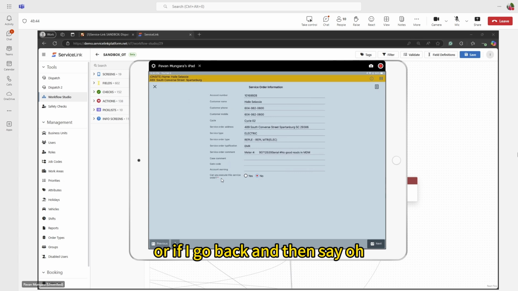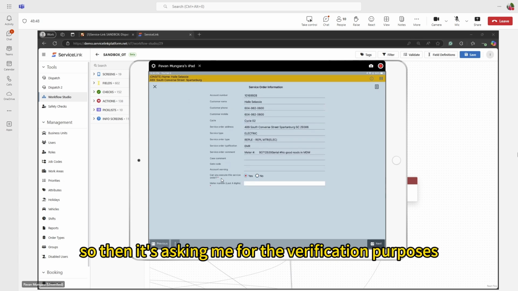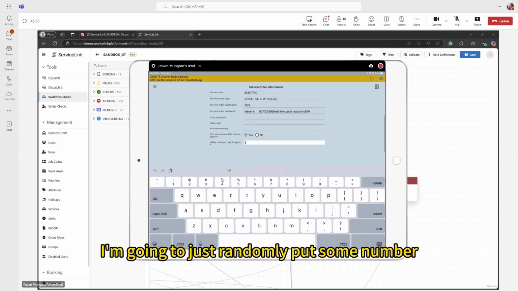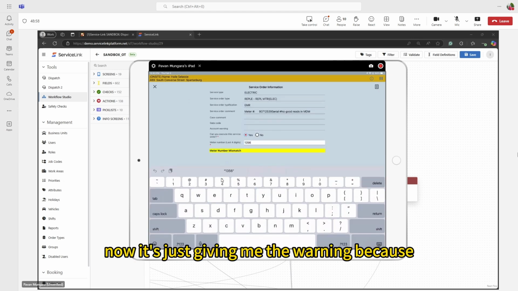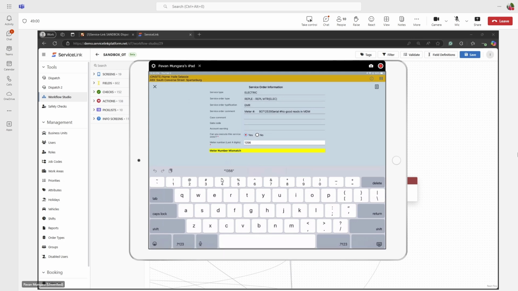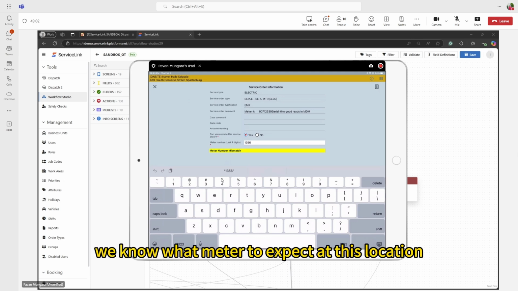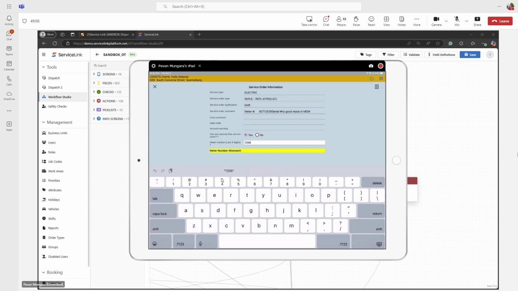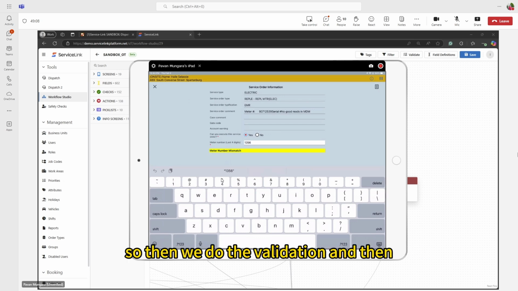Or if I go back and say, oh, I can complete the work, then it's asking me for verification purposes to enter the last 4 digits of the meter. I'm going to randomly put some number. Now it's giving me a warning, because we know what meter to expect at this location, since we are getting that information from AUS. So we do the validation and then give the warning.